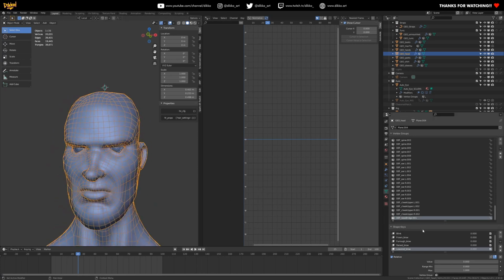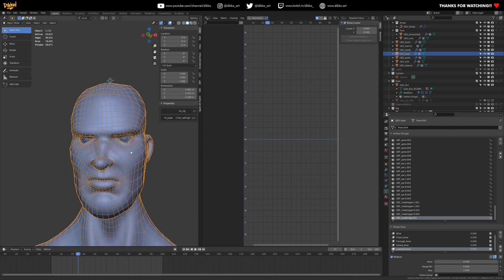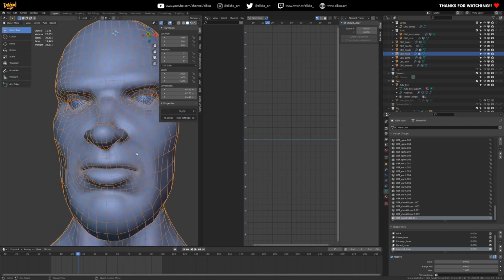All right, so we've got the blinks, we've got the brow, working pretty good. We've got the raised brow, and then we've got the lowering there. All right, cool. And you can keep going until your heart's content. Let's get the mouth up and running then, for now. Let's get a few expressions in there now as well.